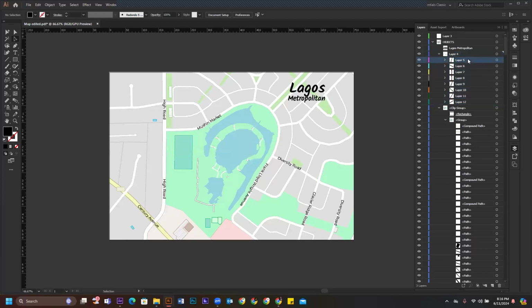You could click, hold down your shift on your keyboard, go to 12 and click on 12. Everything selects from the top to bottom. So shift select works for every other software, not just Adobe Illustrator. If you're a software user, you must have tried it. It works for even Microsoft Word, right? Hold your shift. These are keyboard commands.